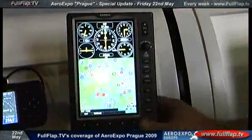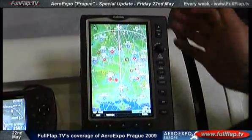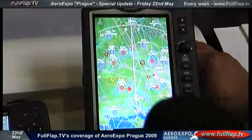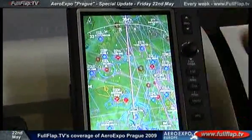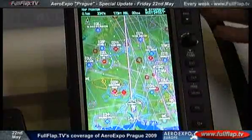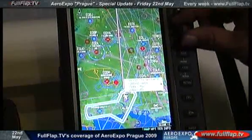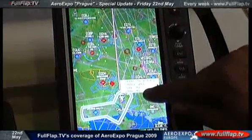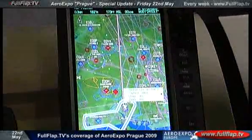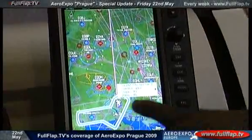Now, the ultimate thing is having the big style chart. Now, it does look a little bit messy on the screen with a lot of data. It's like looking at your CAA chart, isn't it? Your standard aviation charts, and they're always a mess, aren't they, when you're trying to glance at them at speed? That's true. And the nice thing about this system is the ability at any one time to have the cursor highlighted, and from there we can quickly scroll through any airspace that you might be currently in. You'll see the different levels, where it starts and where it finishes. You can again check that with your chart, but sometimes it's quite difficult in flight to see where it is. I mean, most of the pre-flight planning would have taken care of that, but it's nice on the fly to be able to see what we're doing from here.